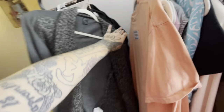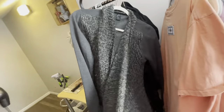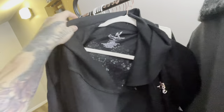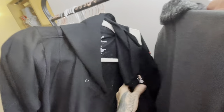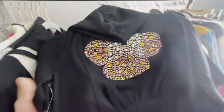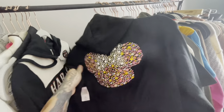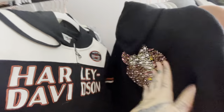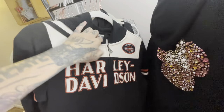This is a newer-label Piranha cardigan — a little more spicy than their plain cardigans, so I'll list it at $25. This is a Disney Parks item — brand new with tags — a Disney Life cardigan zip-up hoodie. Look at the cute back — I'm obsessed with it. It's Minnie Mouse. I'll list this one around $30 since it's new with tags.